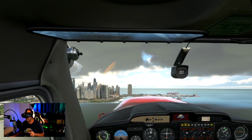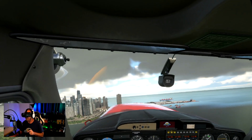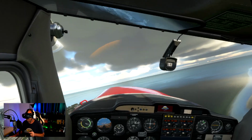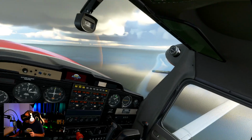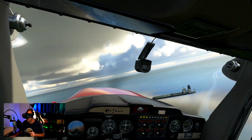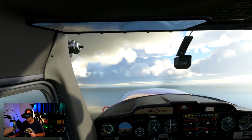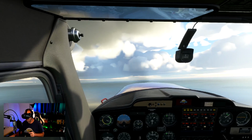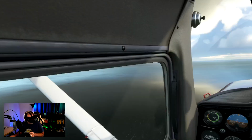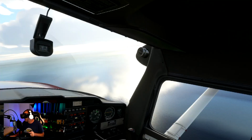So we get to 600 there, and we're going to clear out left, center and right. We're looking for any aircraft, which there are none around, and I've turned off traffic tags, so if there's anybody flying around we won't see them. The experience you have in VR is, in my opinion, the most experience you can get of real-world aviation. Now, as we turn to the west here, make sure we're 90 degrees to the airport, which we are. We're getting to 600. Once we get to 600, we're going to level out, clear to our left, center, right, and make our turn onto our downwind. Now basically what I'm doing here, I'm using this as a tool.